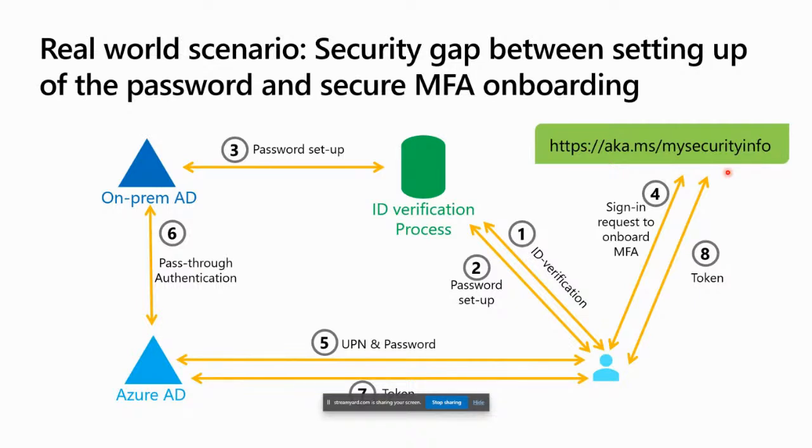Well, the customer was asking, what is a secure method to onboard MFA for remote employees? Well, very first, of course, Microsoft would say, we recommend using a conditional access policy securing security info registration, where the user action register security information can be granted just from trusted locations. Okay, the customer said, well, remember, we're discussing employees who are remote through the whole working cycle. They will never go on site. They will never work from trusted networks. They will never get VPNs.